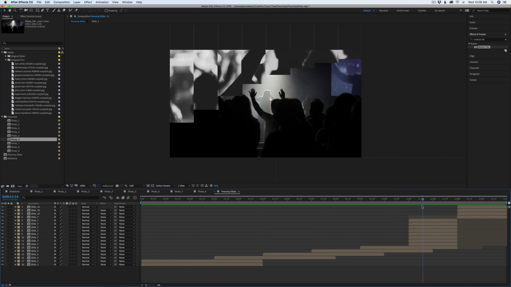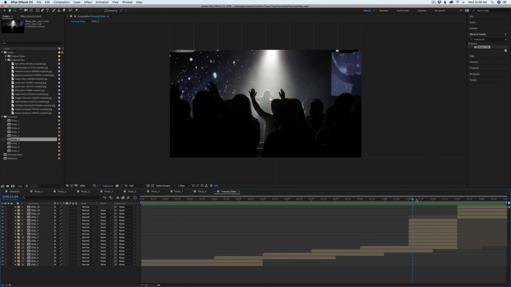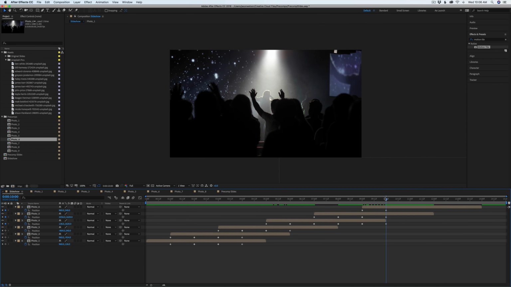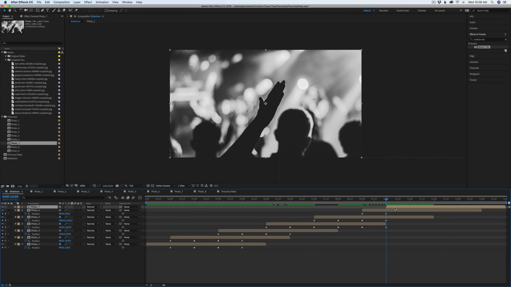Okay. Now let's move forward again, see what we do here. Okay, so this one's a little bit different. We're going to use multiple pre-comps with some masks to create this nice kind of offset effect right here. So let's go back here and bring in photo 7. Just drop it in right there.